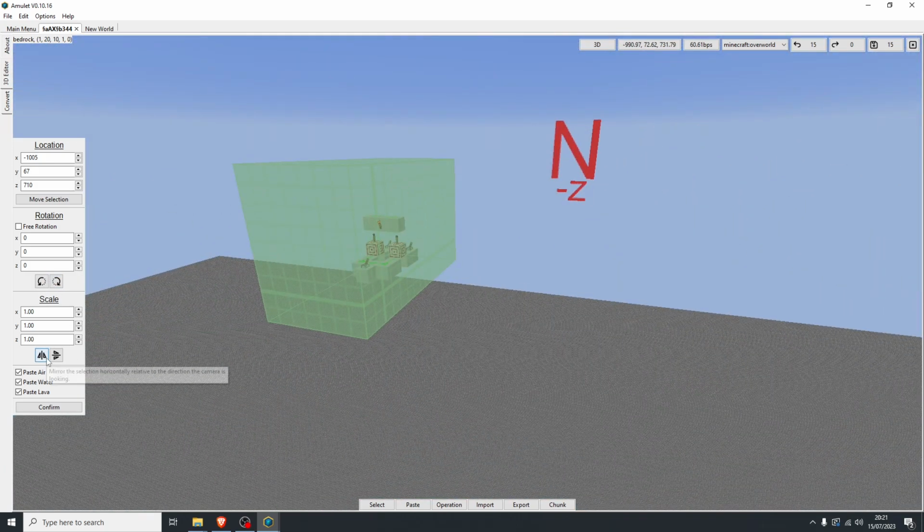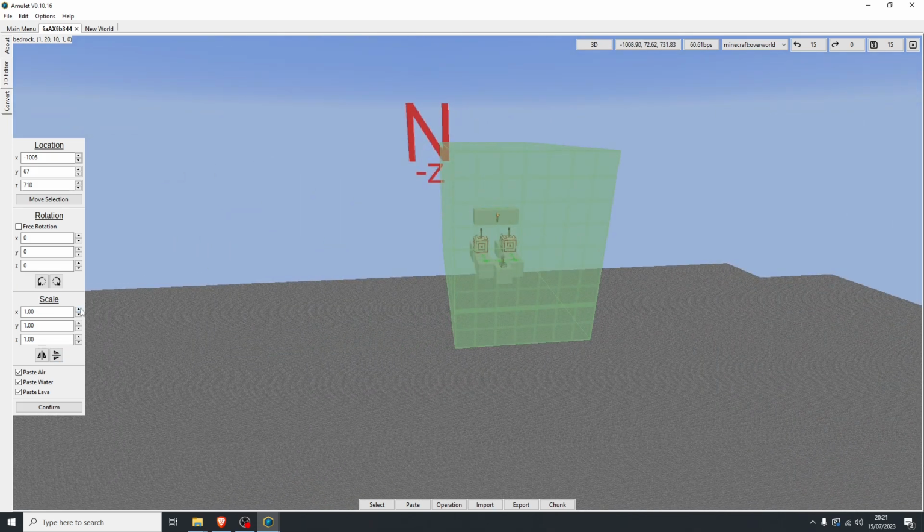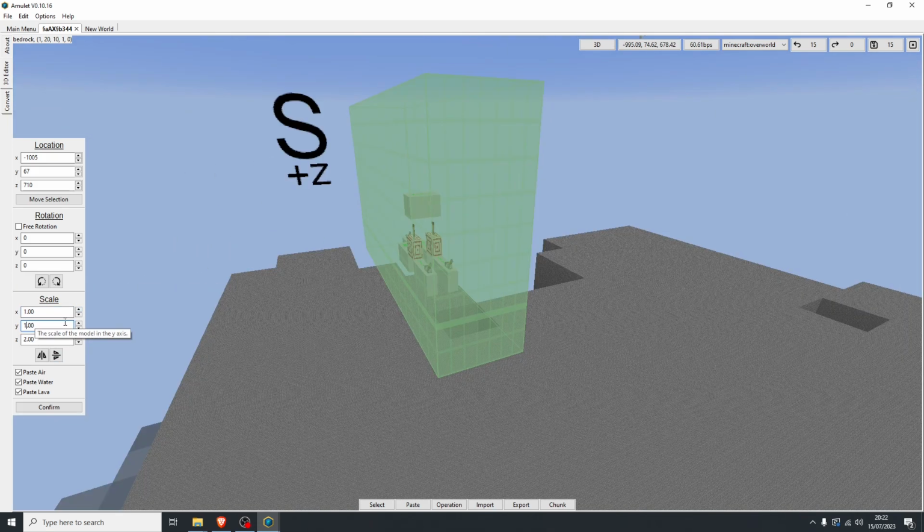We also have mirroring, so you can mirror it horizontally, well, not much change, or vertically. Then we also have scale, so you can change this. I think this is more meant for rotating stuff, because say we had -1 or something like this, it would flip it around like that.